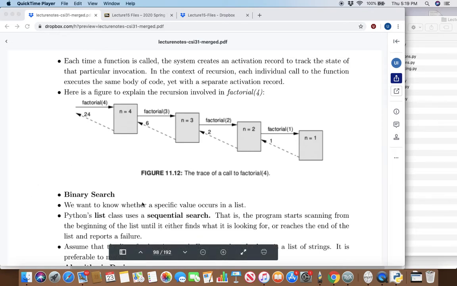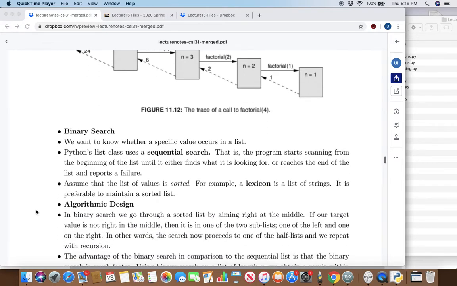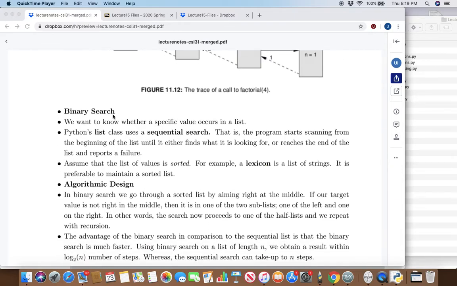So we now continue regarding recursion. So far, what we have seen is while it's a very powerful technique, in fact, one of the most powerful techniques to code, it can be quite inefficient if not implemented correctly. Okay, so let's look at a very important example, and that is the binary search.